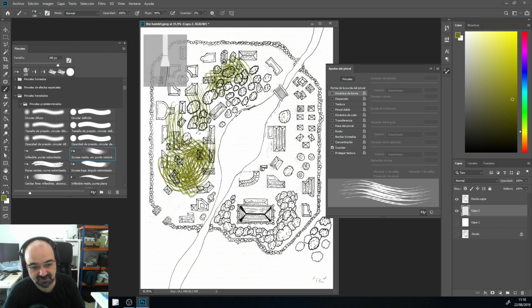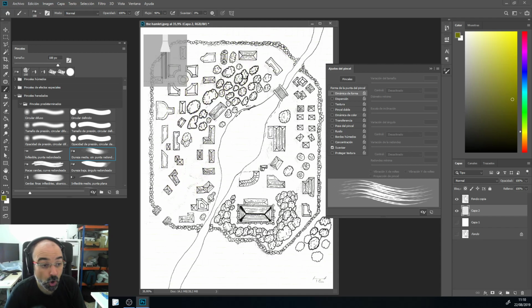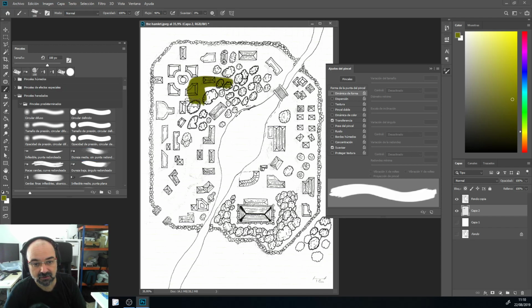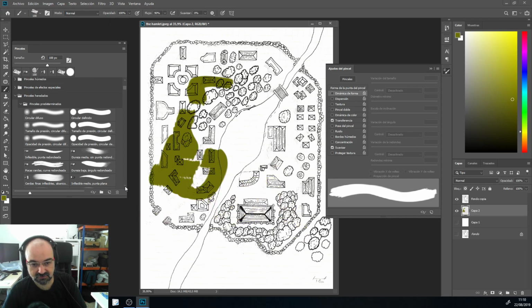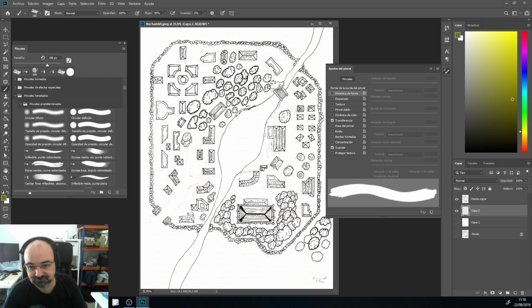I do like experimenting with brushes because I like texture. I like texture a ton and a half. But evidently, this is not going to give me an awful lot of it, which is perfectly fine. Okay, so what I'm looking at is I want to get some variation in the texture itself. So I'm going to enable the dynamic shape, and the control is going to be the pressure, my brush pressure.